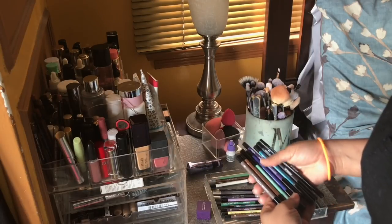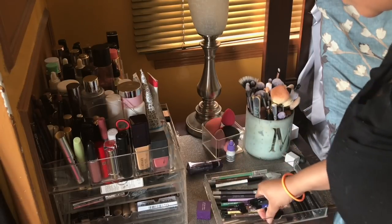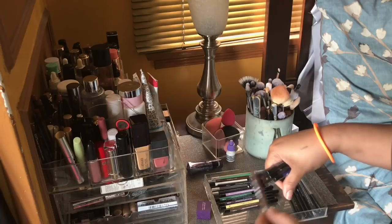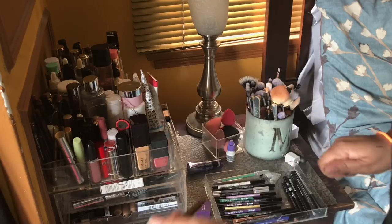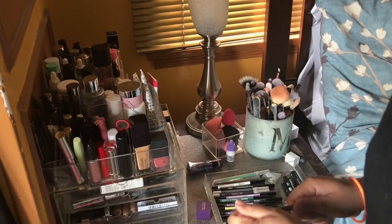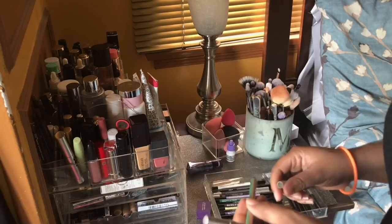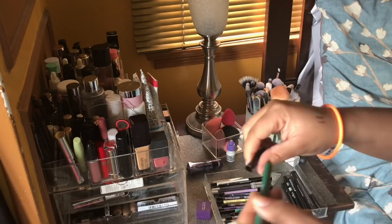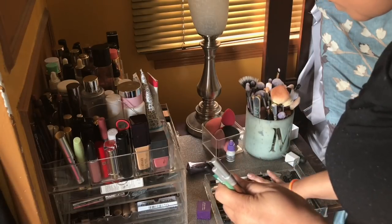Let's see. Makeup Forever. Ardency Inn is like sick. So pretty. Gotta keep that. Let's see versus this one from Urban Decay. That's pretty too. I think I'm gonna get rid of the Urban Decay ones. Ooh, that's pretty though. Let's see. If this is similar, we'll get rid of it. Yes. No, that's matte though. This one is a lime green. We'll keep it.